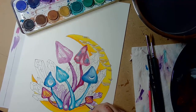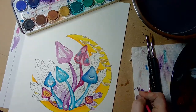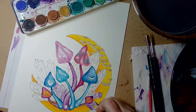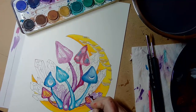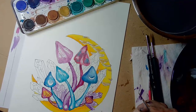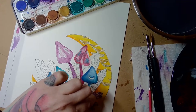Oh, yeah, I think this is jumping out here. I'm liking it. Boop. Okay, this is going faster. Feeling it. Yay. I'm not as scared now. But I will have to come in with some different purples. I don't want just the one color purple here. Ooh, that looks really nice on the yellows right there.